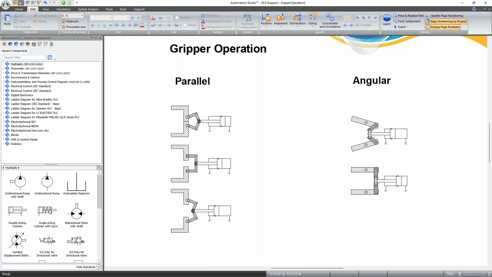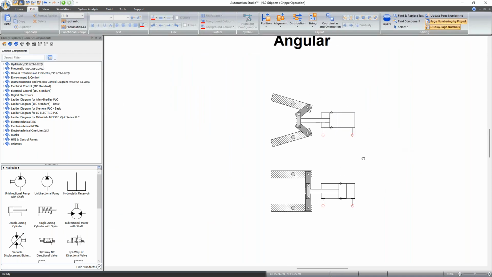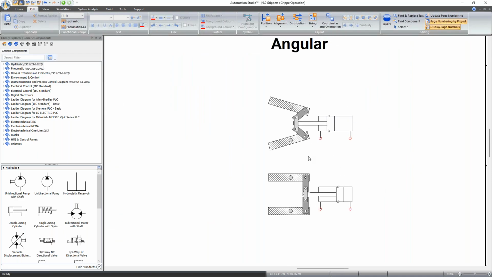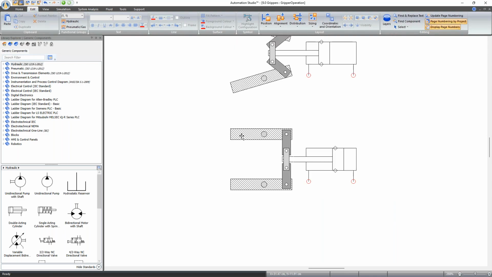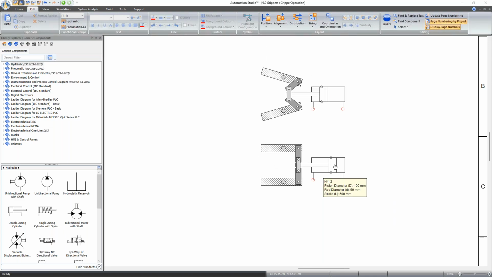That's the kind of operation that we have. So this is not the toggle type. The toggle type here is something where it's a bit more extreme. For now we don't have these, but if you look at the position of this piston here, you can see that if the piston moves here, the gripper fingers won't move very much. So the movement here is not linearly related to the piston position.